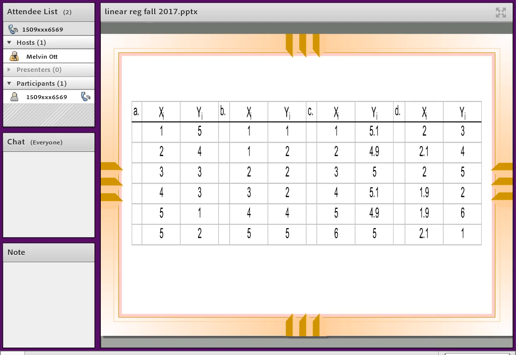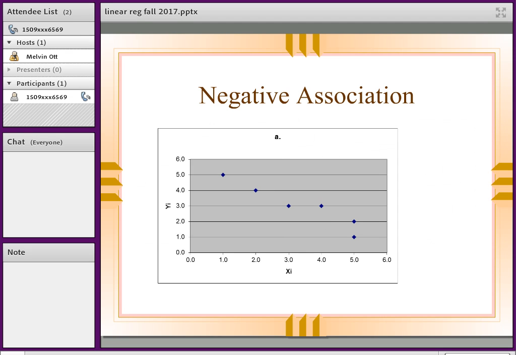Okay, here are the 4 data sets, A, B, C, D across the top, and then I have X sub i, Y sub i's for each of those, and they give some very different pictures. Here's the first example, and the X sub i, Y sub i's are plotted there. If you were to eyeball a line of best fit through there, you would probably put B0 somewhere about 6 point something. And for the slope coefficient, maybe a -1 would probably give you a pretty good fit through that data.